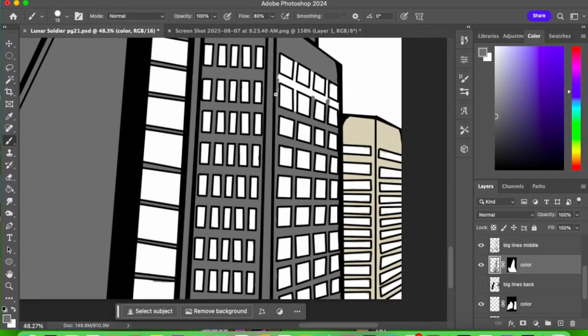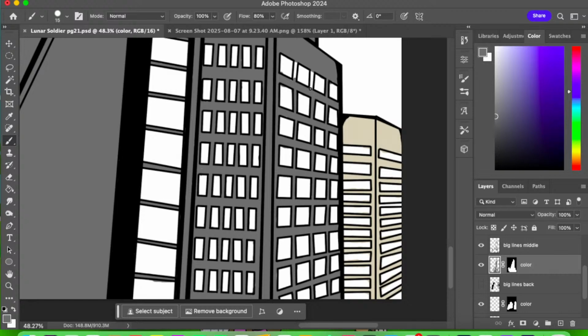So again, all these open windows like that, they're going to be lighted windows, and I can show you again what non-lighted windows typically look like. For me, it's like, just imagine if I filled those in black.